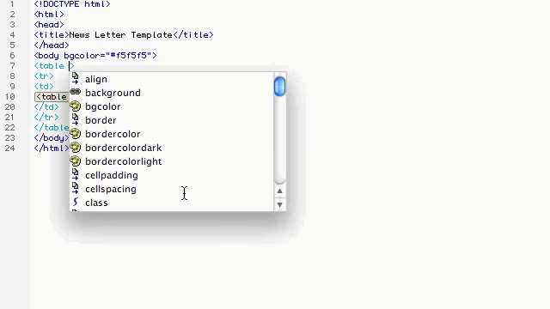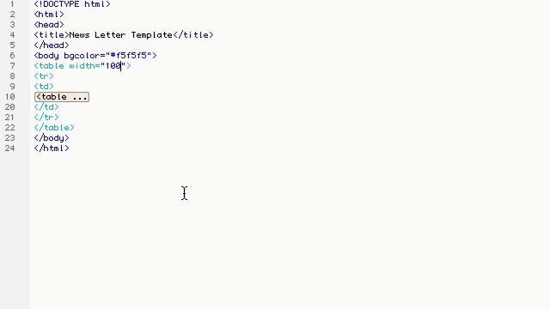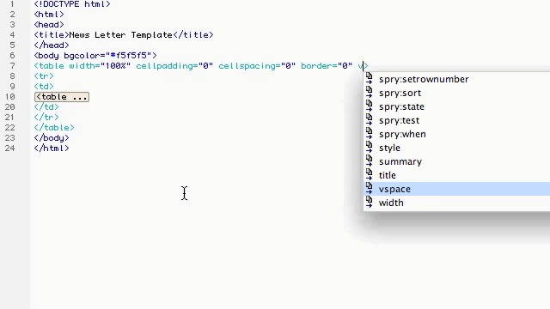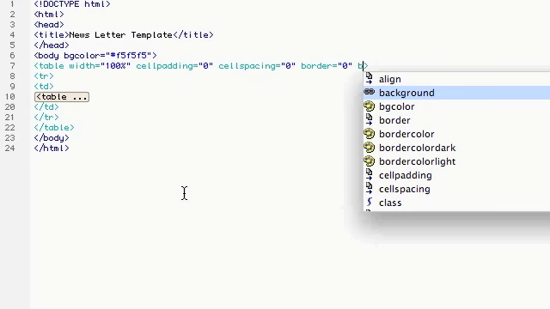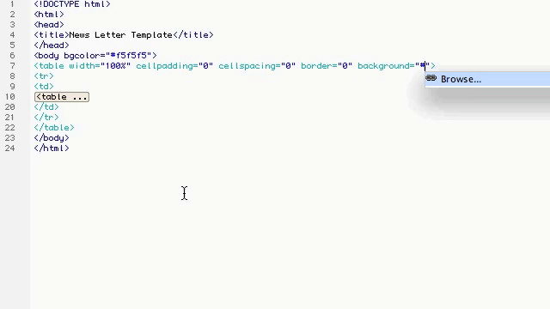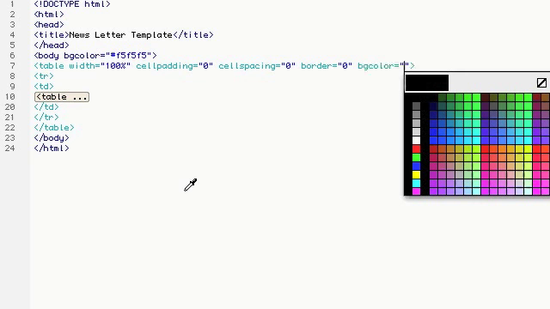And this table, the width of this will be 100%, and it will have cell padding of 0, cell spacing of 0, and a border of 0. Now I'm going to add the background color, and I'll put in that color. Sorry, it should be BG color.